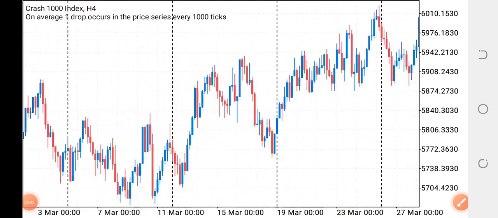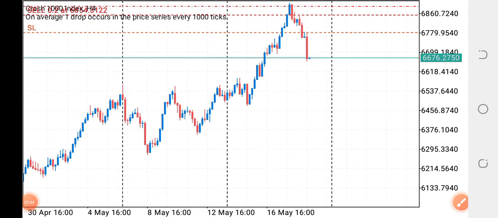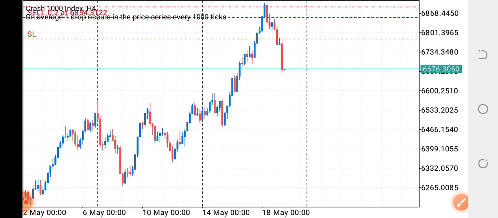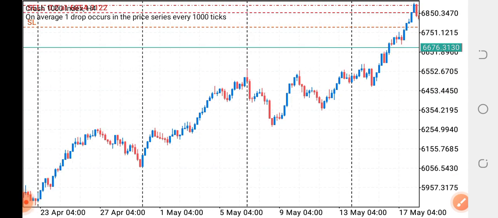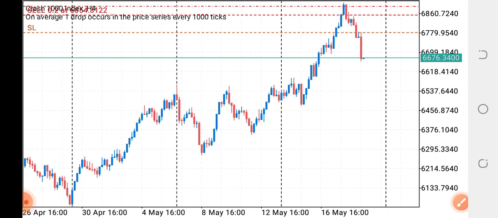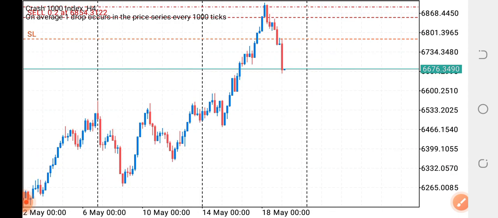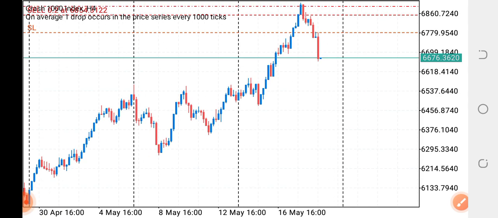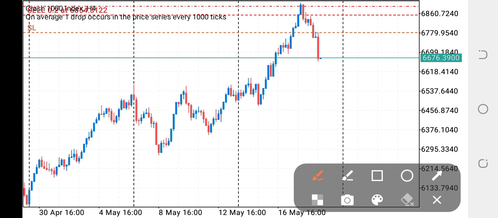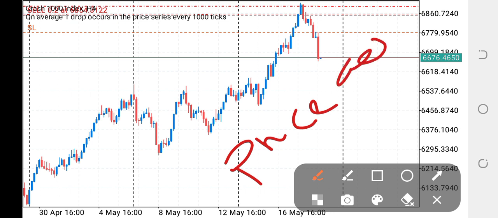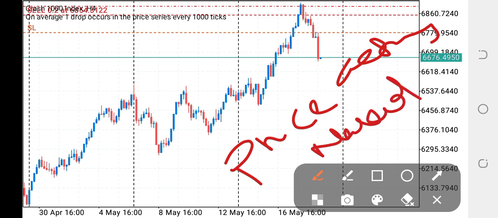You can see there's no indicator in my chart here. So to those of you that say I trade with indicators, I don't use indicators to trade. I only use them for decoration, to beautify my chart. I'm a price action trader. I've been trading price action for years. That has been my system of trading. Naked chart trading without any indicator, without anything.